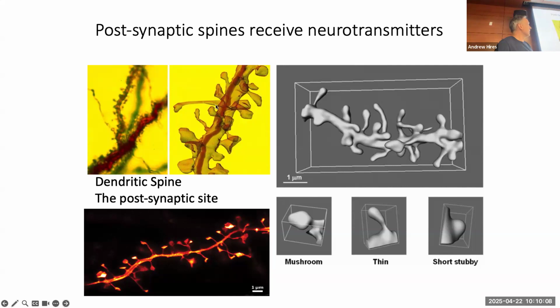At the tips of these spines is where the neurotransmitter is going to be released, and you're going to get an electrical signal here, and some chemical signals in the postsynaptic side sometimes too, maybe calcium flowing in, and that will spread a little bit into the shaft. Depending on how skinny the spine is or how thick the opening is, you can get more or less spreading of that electrical and chemical signal into the dendrite itself.